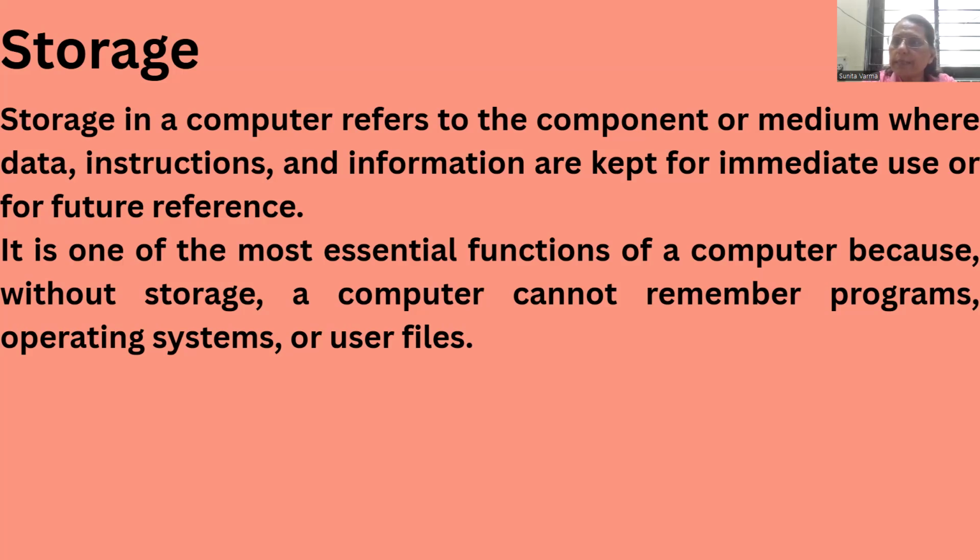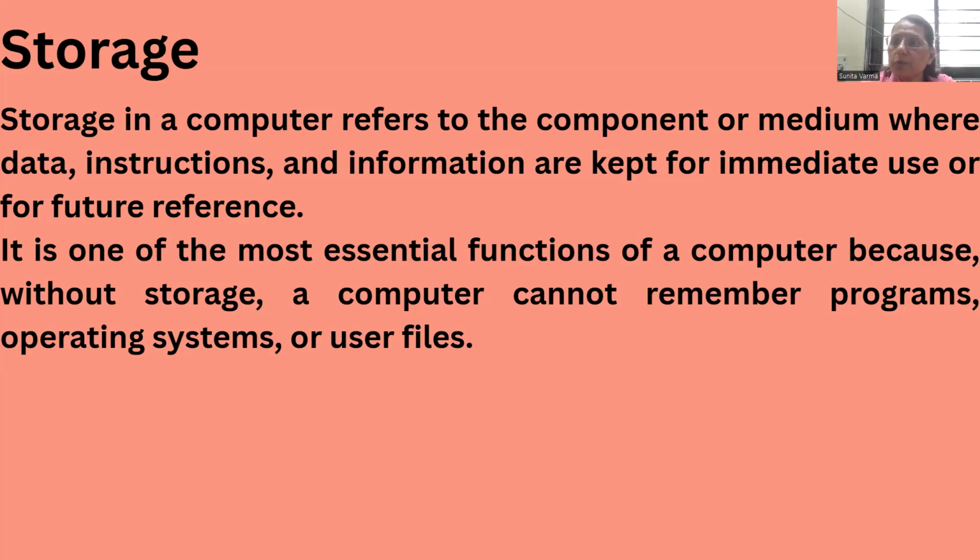So for memorizing the input, for memorizing the instructions, and for storing the intermediate data, the memory is required or the storage is required. Another use is, for example, in the computer there is a single processor. So all the instructions and all the data are not executed simultaneously. The instructions and data are executed one by one, and the data is processed in intermediate state.